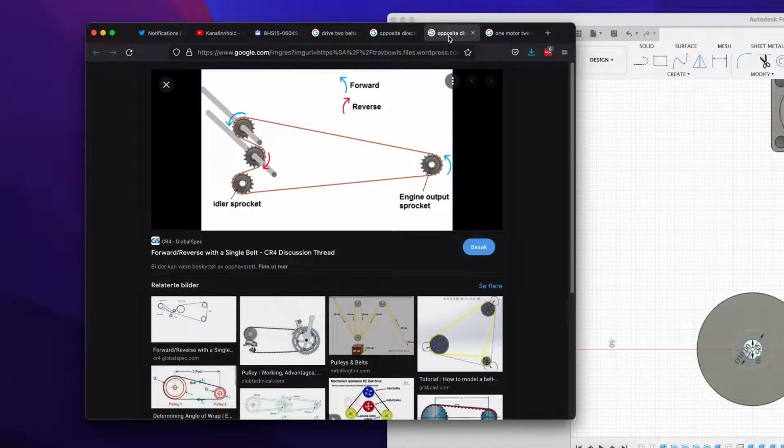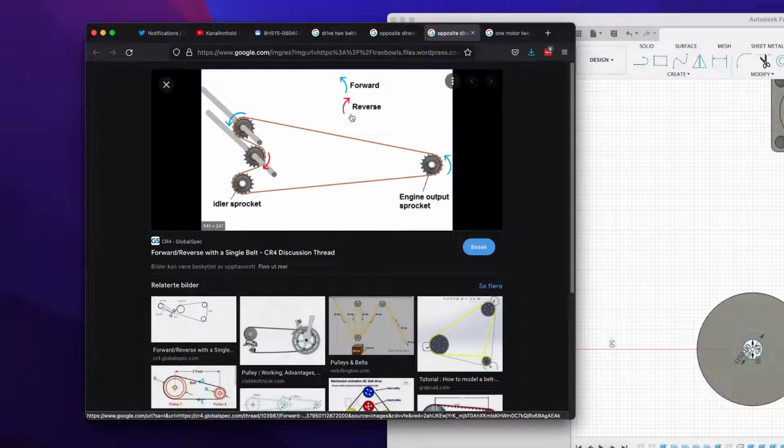That looks... So engine outputs... Really? This is not right. That's the idler. Yes, okay. That's cool. Because it goes on the back side.